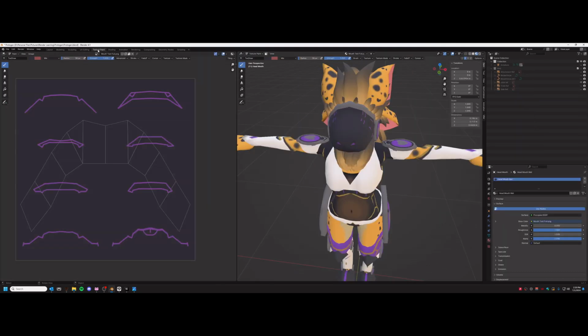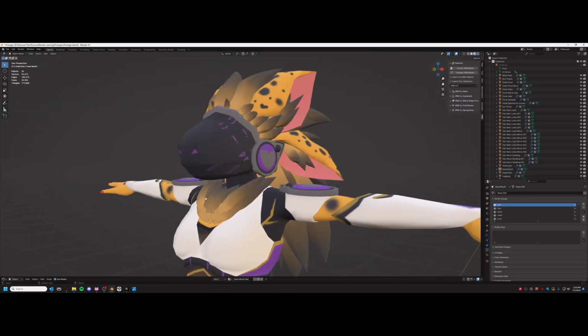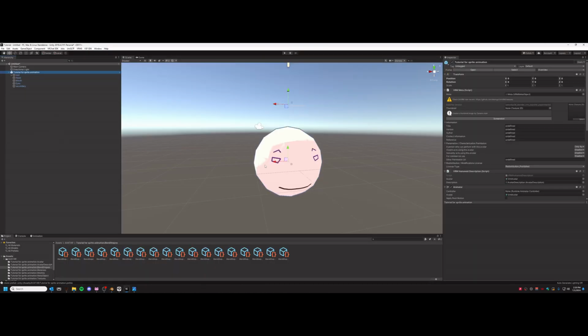And we can actually go in the texture paint. Yeah, it's a 2x4. So same idea, just applied a little further, and I'm going to load up Unity to show it off, but that's basically it. You can do the same idea that I did for the eyes in here for the mouth and anything else you can think of.